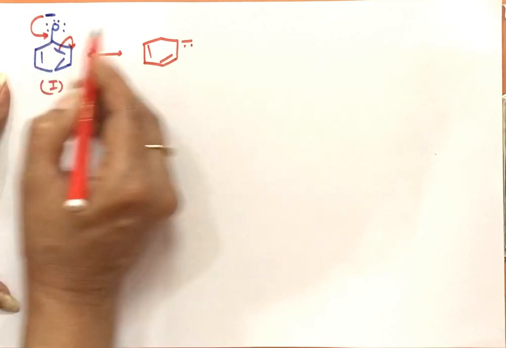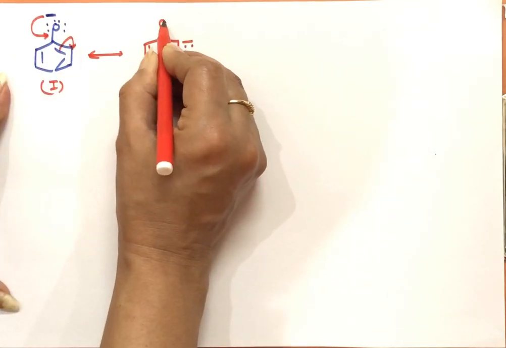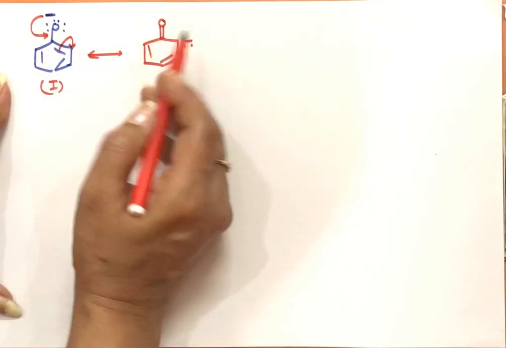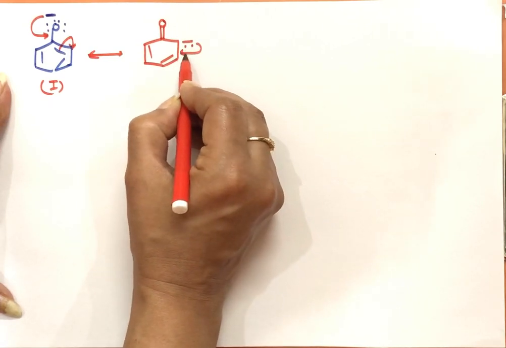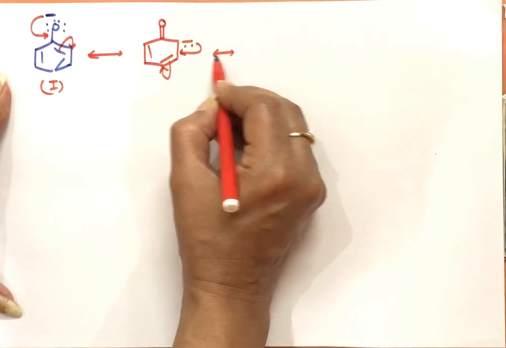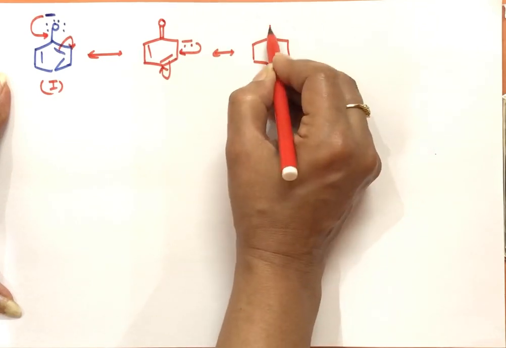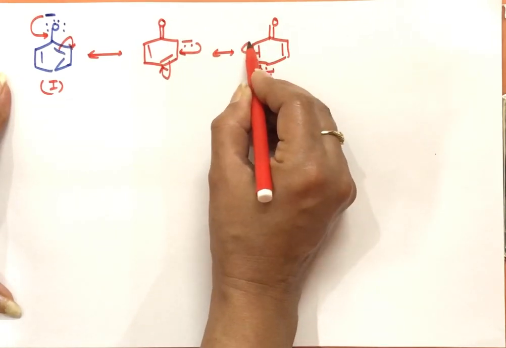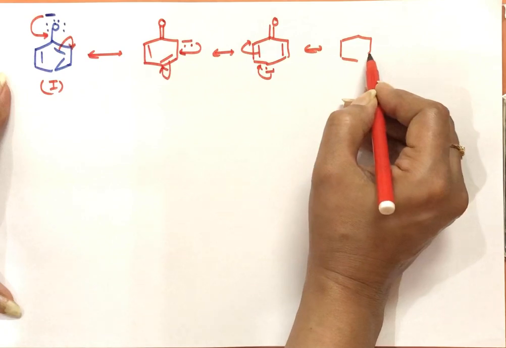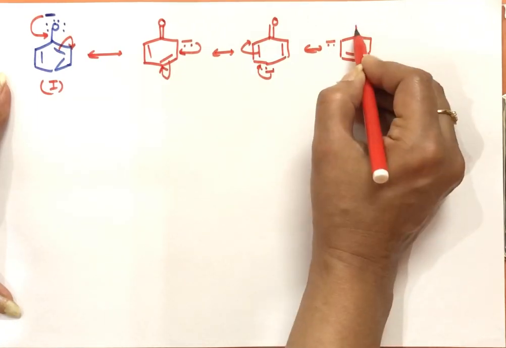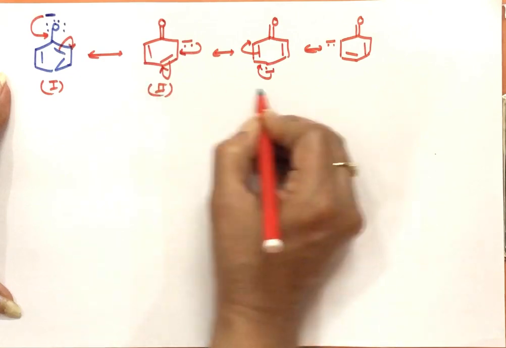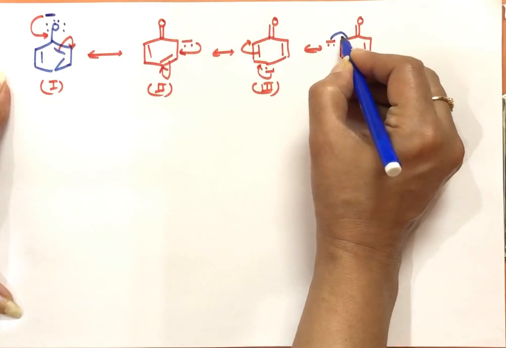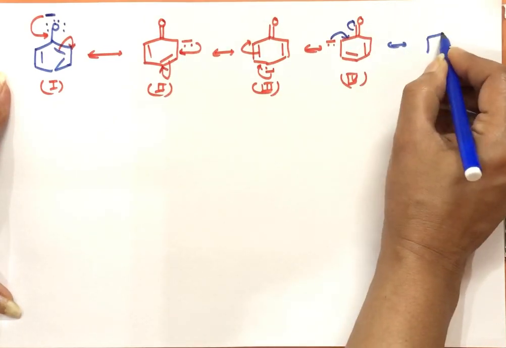Now this negative charge is moving here, so there is a double bond, but oxygen will not get any positive charge here because it is the negative charge which is moving, so O will become neutral. In the next structure, this negative charge moves here and this bond comes out on this carbon. So the structure is O, negative charge, and bond. The next structure is like this, just like the previous one. This is the second resonating structure, this is the third, this is the fourth resonating structure, and in the last one we get this negative charge back on the oxygen.